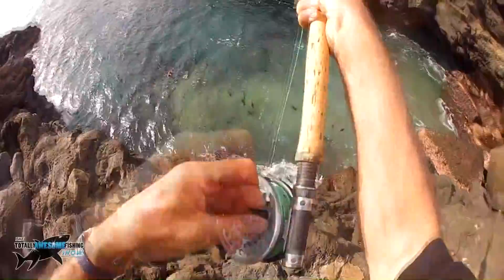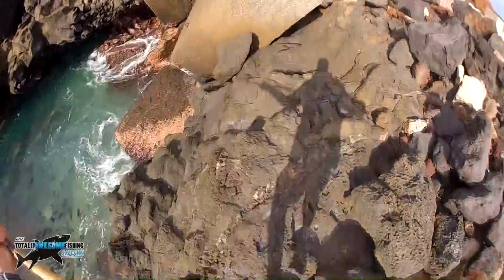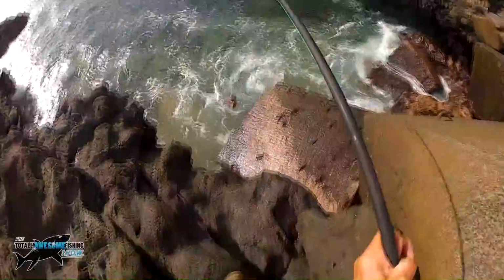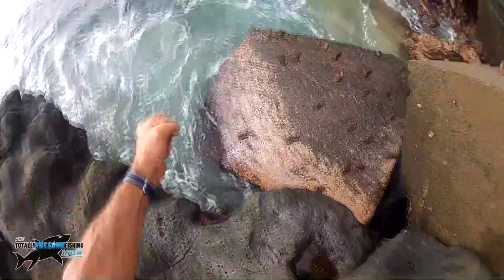And in this case, what is it? Is it a jack? No, it's a really nice grouper. As with all grouper, it's gonna try and dig and get me buried in those rocks. And that's the reason I use 80 pound for a butt section on the fly rod and 50 pound mono leader. You could also use fluorocarbon, I guess, if you wanted, which is a bit harder, a bit more abrasion resistant. And then I can haul the fish up the rocks like this, hand over hand, and get it right out. What a success.